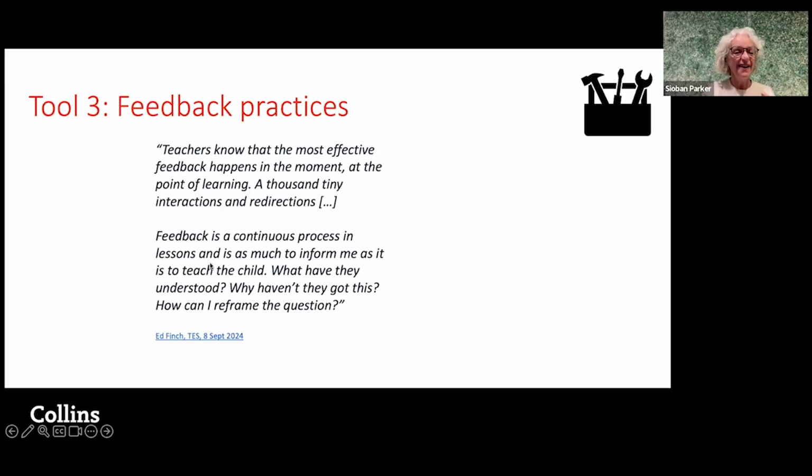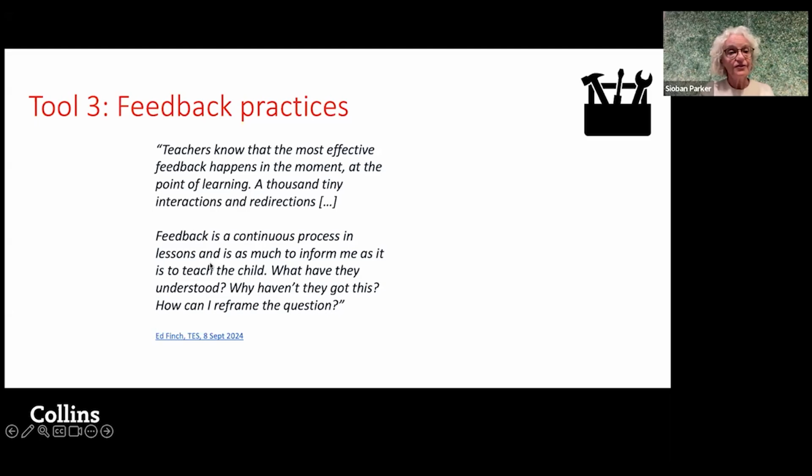And that's going to be 1,000 tiny interactions and perhaps redirections when you're in the classroom and you're looking at the evidence there in their work. So feedback is a continuous process in lessons, and it is as much to inform me here from the quote from Ed, as it is to teach the child.